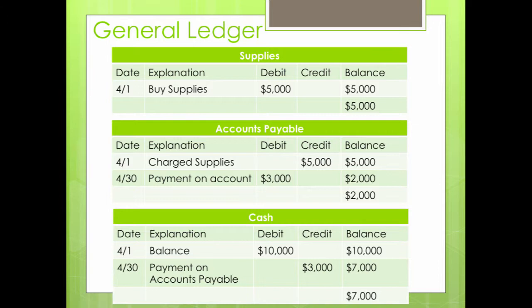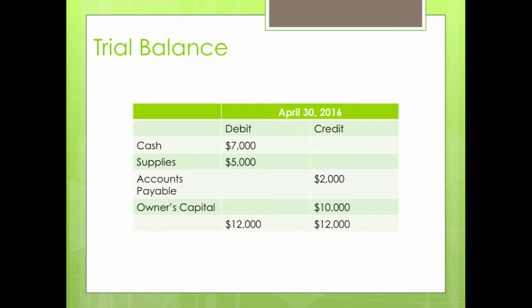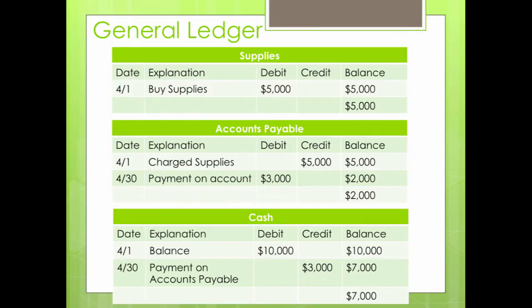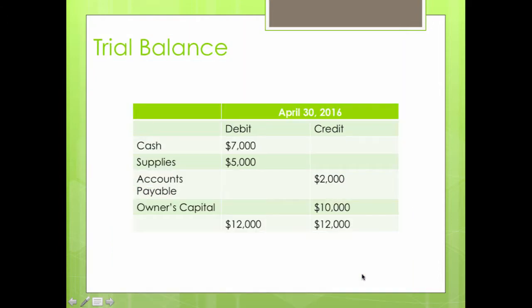If there were more transactions that were related to supplies or accounts payable or cash, then you would see more transactions in this page as well. Okay? It all depends on the number of accounts that are affected based on your analysis. Now you're going to be checking to see if you're doing everything right by doing a trial balance. And remember, a trial balance is just taking the balances on each of these accounts on the ledger and putting them all under one table for easy viewing and access.